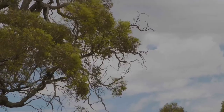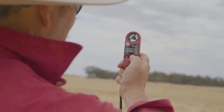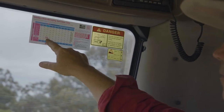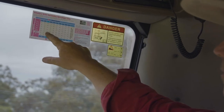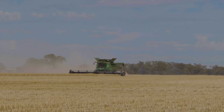By monitoring conditions before and during harvest, you can certainly cut down the fire risk. Wind is the biggest factor, so if the wind is above 35 kilometres an hour, it's probably best to stop harvesting. And if the conditions change, you can adjust accordingly. CFA and VFF have produced a voluntary grain harvest guide to make it easier — check your wind speed against the RH and temperature to see when you should stop harvesting.